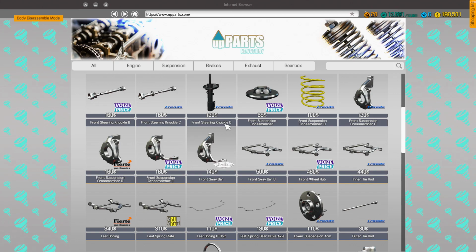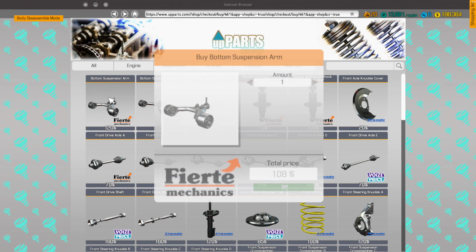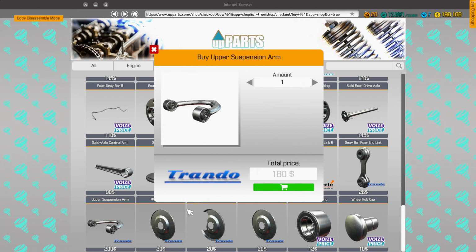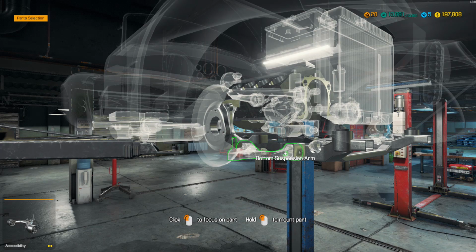Sway bar, front sway bar B. I swore I bought that. Maybe I didn't. Maybe I bought something else. Well, I must have bought something else, because it's telling me I bought something else. Right, bottom suspension arm, let's get two of those. And we need an upper suspension arm as well. Eyes don't fail me now. There's a lower suspension. Where's the upper? It'll be alphabetical, so it'll be up here. Upper suspension arm, there we go. Another $360 spent, wow. Don't worry, she's going to be worth it. If nothing else, it's a build of passion. So we're going to get this to be absolutely gorgeous.